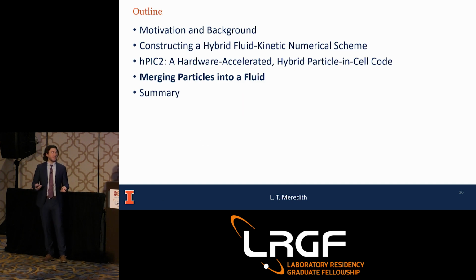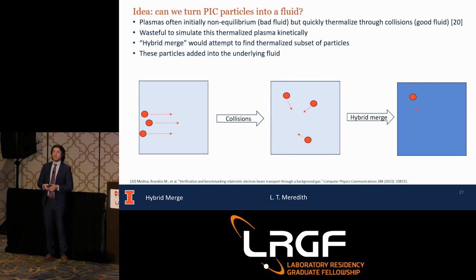So that was HPIC2, or some of the innovations that we've added to HPIC2. And now I'll talk about the project that I worked on at Sandia during one of my residencies, where we attempt to identify when particles in a single species hybrid simulation start to look like a fluid and merge those into the fluid. And the reason we might want to do this is that it's pretty often that we have simulations where we start off with a plasma that's initially very far from equilibrium, so it's a bad fluid. But due to collisions over the course of the simulation, it starts to thermalize, and we start to end up with a good fluid.